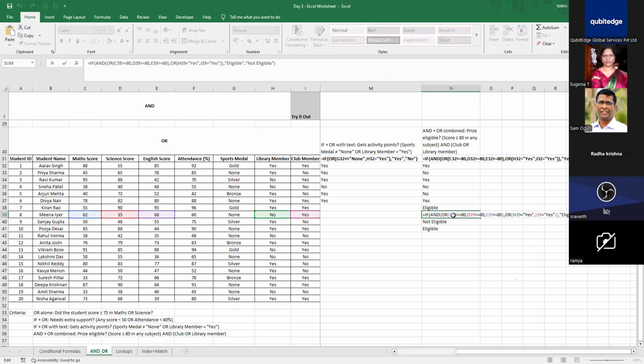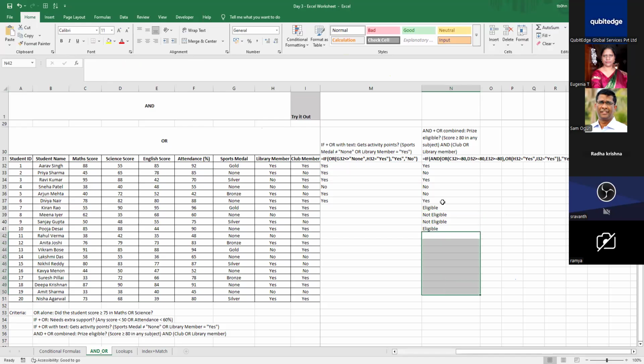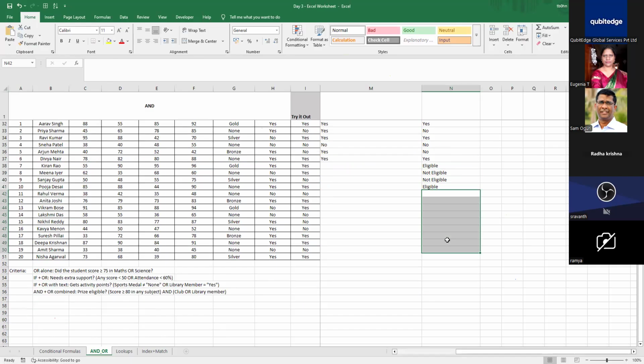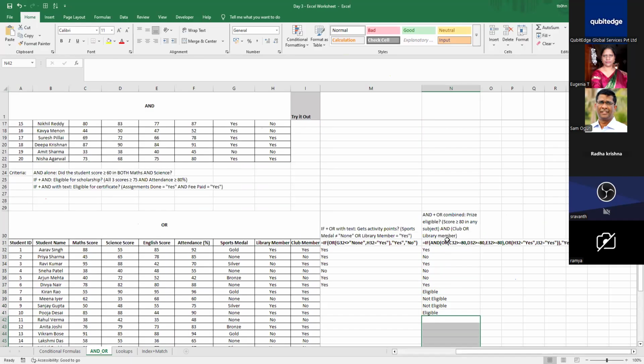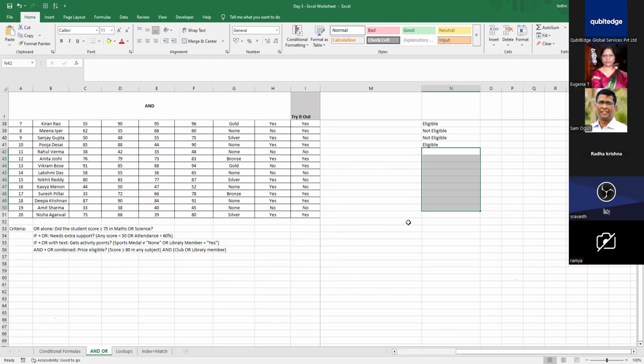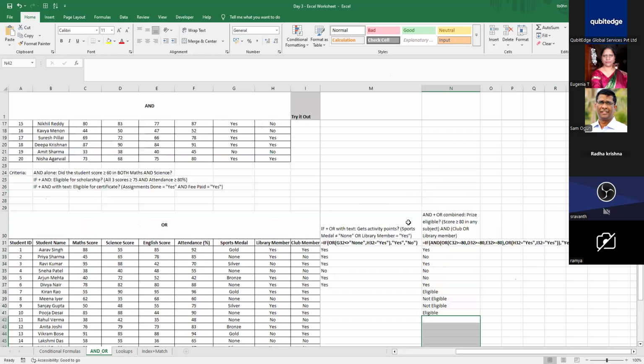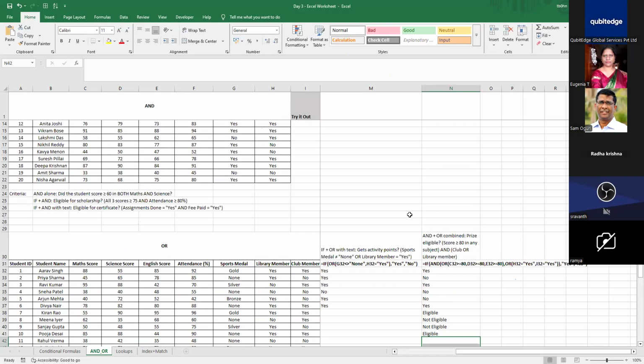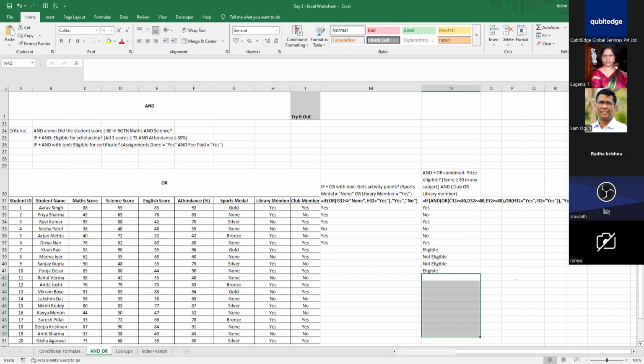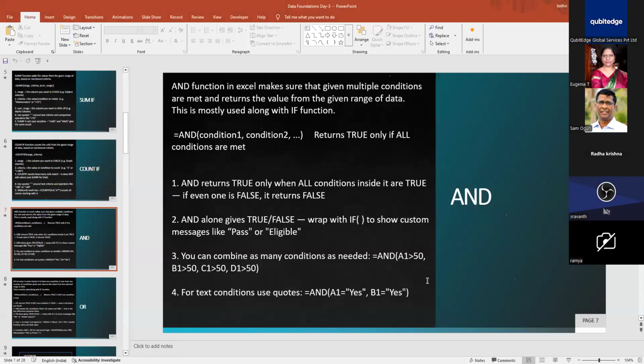Okay, this is a bit complex, but that's the reason why I gave you all the space left out for you to try it out. It's going to take a little time to understand, but it is very crucial, and it is actually very fun if you do it. You can use any type of criteria and do it. So that is about AND and OR, clubbing all these formulas together using complex formulas. Okay, AND and OR we covered.